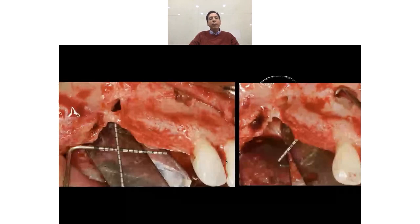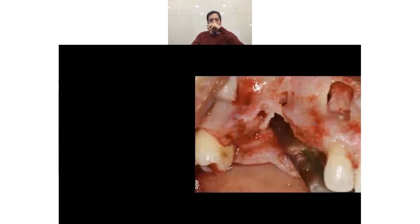So when we raise the flap, we see this big bone defect, a large bone defect, and also here in the right picture, we can see the communication in the apex of the lateral incisor. We can see the buccal palatal communication here with the probe. So we see the defect, and we had to do an apicectomy. We cut the root tip, and we prepare a cavity on the apex of the lateral incisor, and we filled this cavity with MTA.